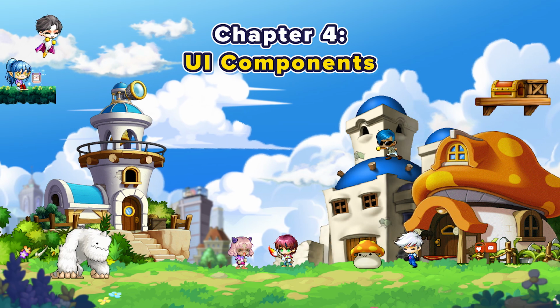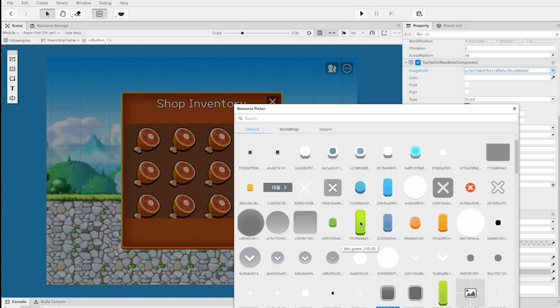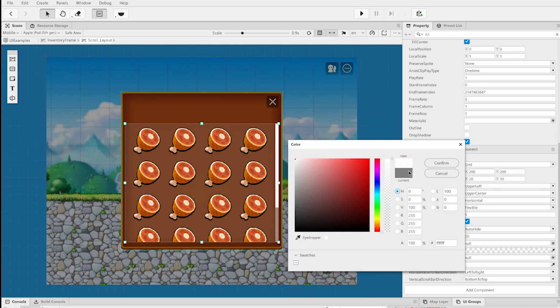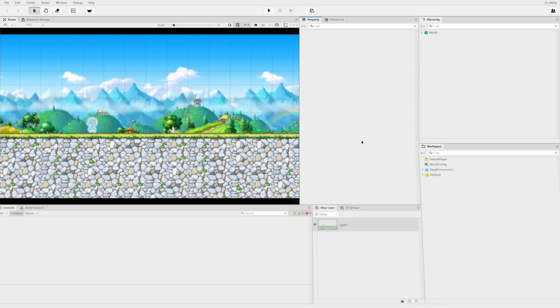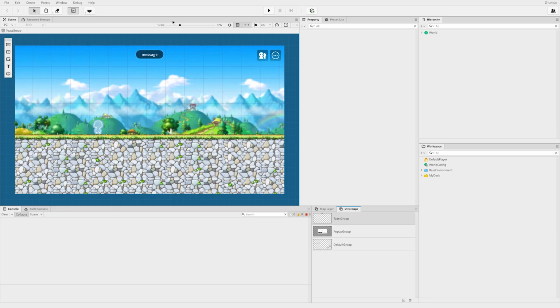Today we'll cover the basics of our UI edit mode, and by the end of this video, you should have the basic understanding necessary to start designing and planning the UI for your own world. Let's begin. We'll start this tutorial with the basic template, and we'll click on our UI editor button to access our UI edit mode. And we'll do a quick overview of the different sections that we see on screen here, beginning with our preset list panel.